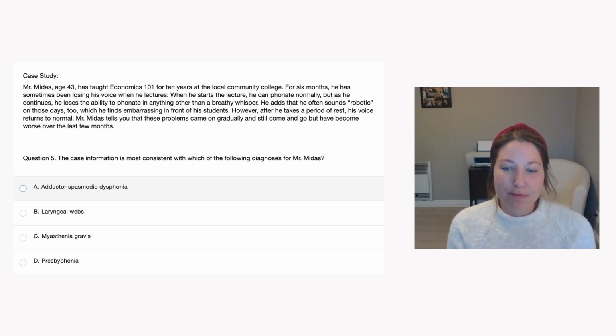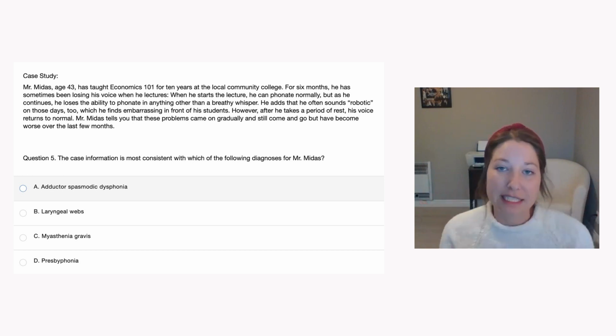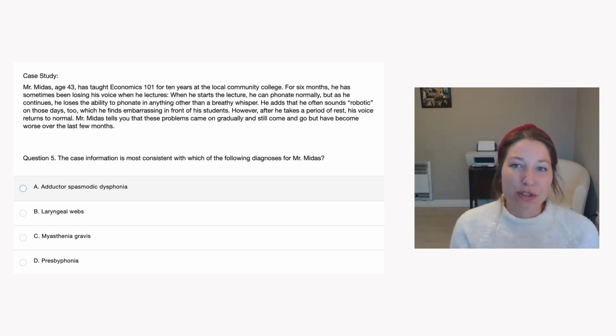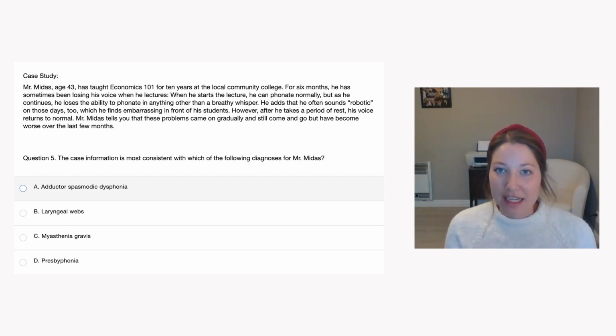Answer B, laryngeal webs. These are often webs of tissue that develop in the laryngeal area. When you think about it, you can picture what a laryngeal web would look like. Well, it's going to block the airway. Even if you don't know exactly what a laryngeal web is, you know that if there's some tissue in there, it's going to block the airway. What's that going to result in? That's going to result in shortness of breath, stridor upon inhalation. So we're going to be able to hear the person inhaling, which is not something that typically we can hear. So that's not really consistent with our patient's complaints either.